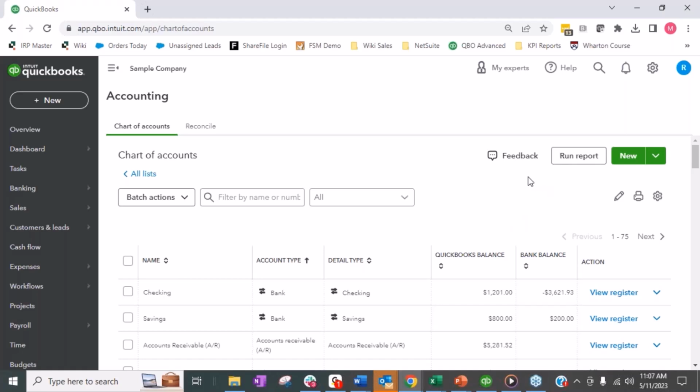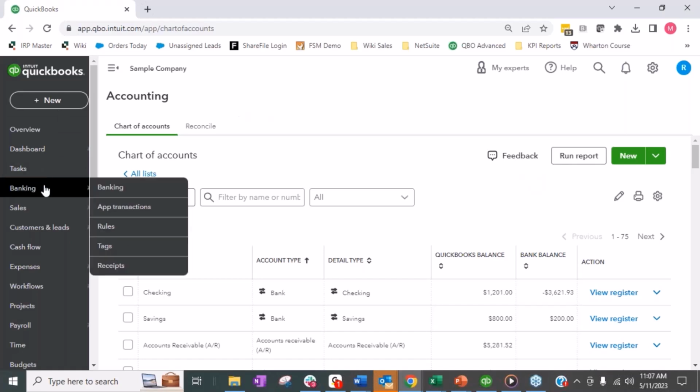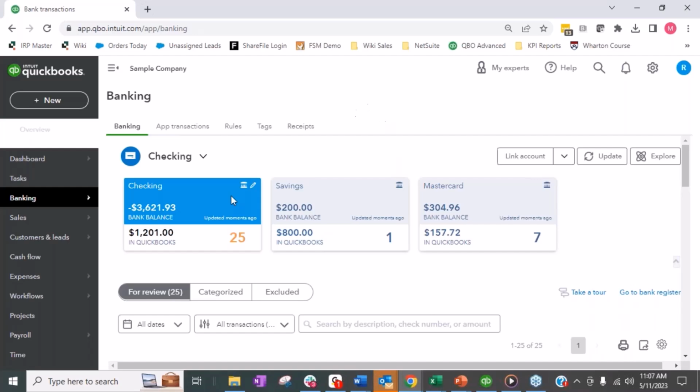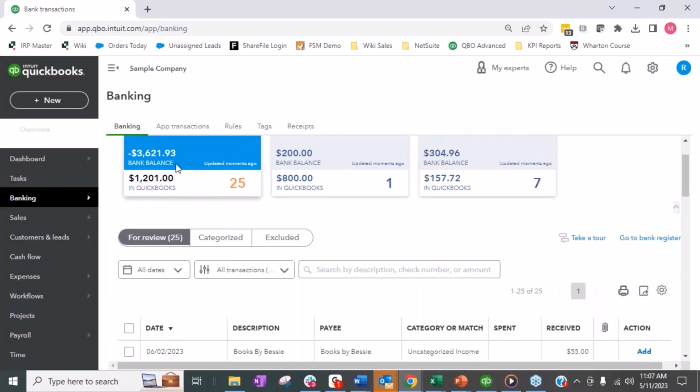Okay, so we created our new account, and then what we're going to do is talk about creating a deposit. So when I come into my banking, in this sample file, I am connected to a fake bank, right?